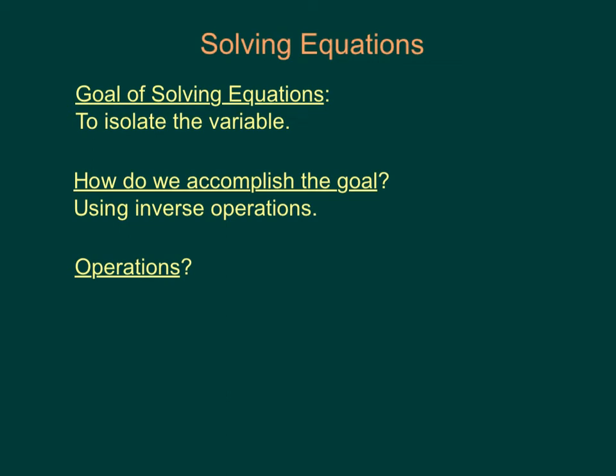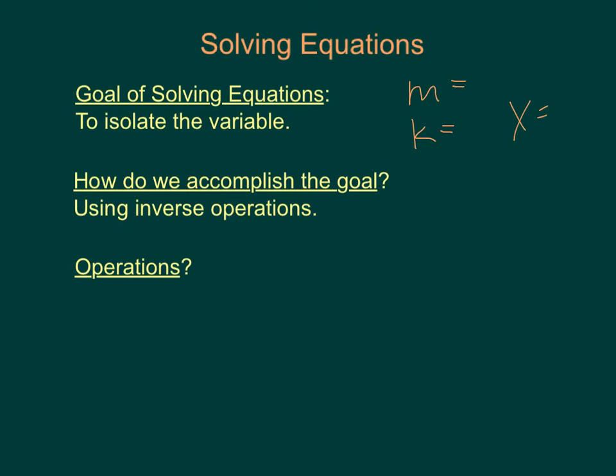In this video, we're going to continue with solving equations, and first let's review what's going on. Our goal, as always, the goal of solving equations is to isolate that variable, get the variable by itself. M equals, K equals, X equals. Get that variable by itself. And the way we're going to accomplish this goal is by using inverse operations.